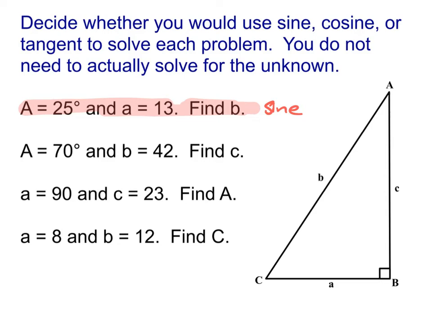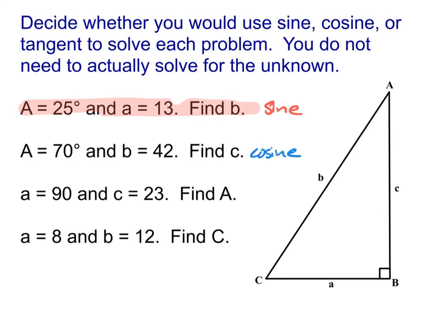I'm always wanting to label, is it opposite, adjacent, or hypotenuse? And then I'm being asked to find C. And so I go over here, okay, C for angle A would be the adjacent. So I now know that this problem involves the hypotenuse and the adjacent. So then I go back and I say, okay, which of those three trig ratios involves hypotenuse and adjacent? And the answer is cosine.